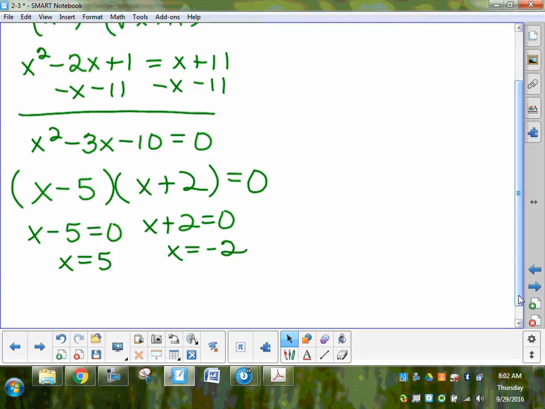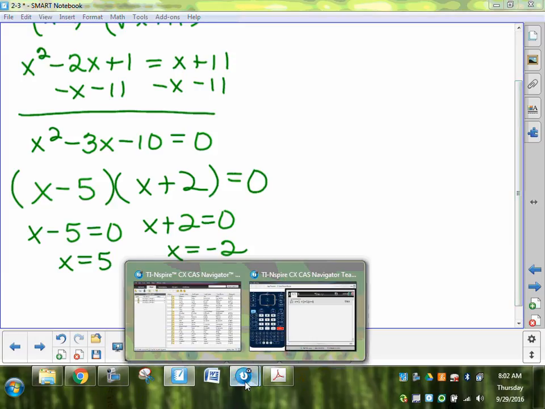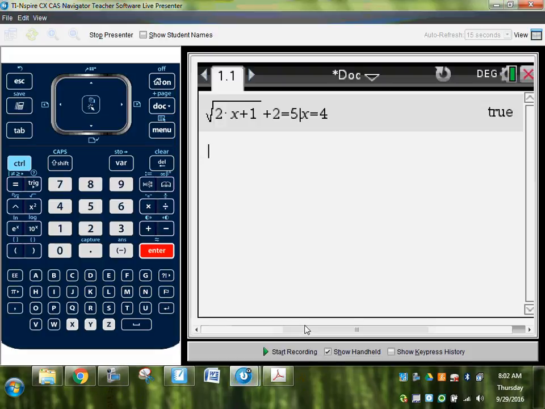How can I check to see the answers that work? What I need you to do is go back to the original. You're going to type that into your calculator. Again, we have 2 candidates. Plug the original, please, back into your answer. And now you're going to put that bar there. Does 5 work?